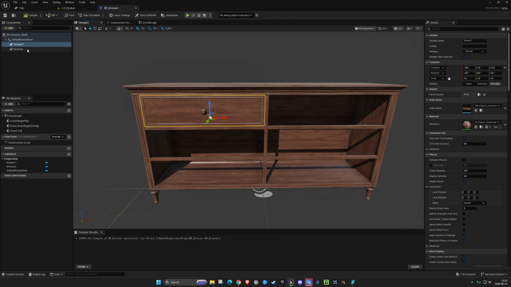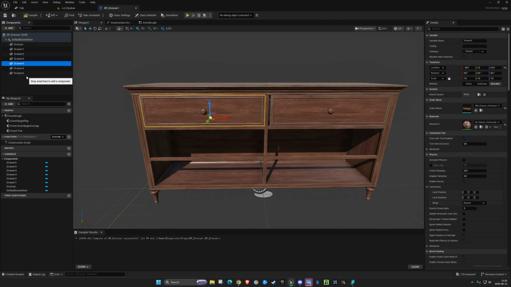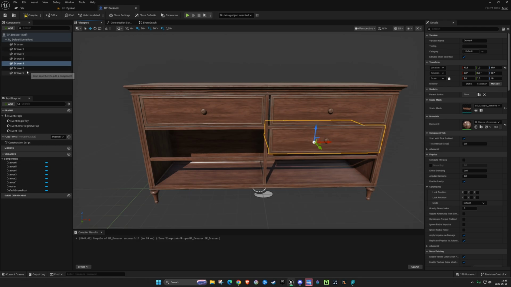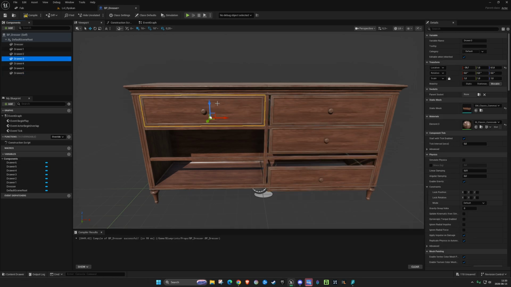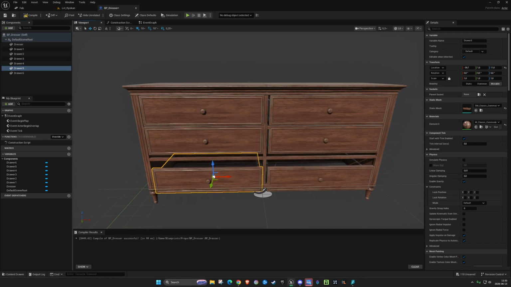So the next thing we're going to do is go ahead and duplicate our drawers. So 2, 3, 4, 5, 6. Now we have all 6 of our drawers. Drawer 1 is here. We're going to go ahead and move drawer 2 to the right side a little bit. We're going to do 4 and 6 as well, dragging them down to their relative slots. Now, obviously, these don't slot in perfectly. We're going to have to make the modifications for those as well. Drag 3 and 5 down below 1. And I'm going to go ahead and patch these up, and then I'll come back to you guys after that.